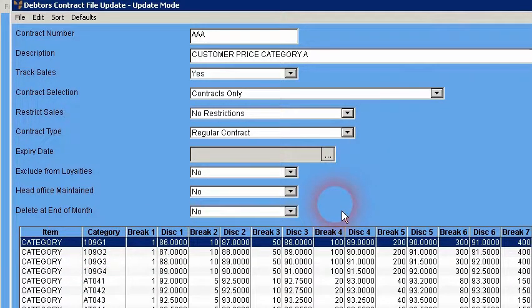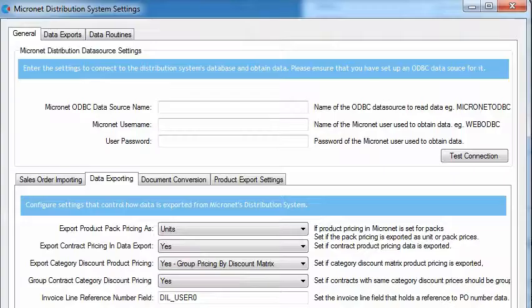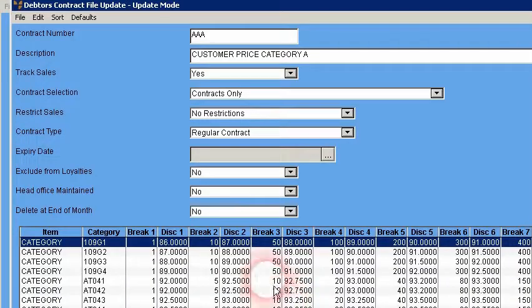Now, if we don't have that kind of situation set up in the Micronet system, then this setting might as well be set to no, because otherwise the adapter has to do more processing in order to do more calculations, in order to do the grouping, which takes longer for the adapter to do. This kind of style where we're using contracts to effectively discount across an entire inventory may be a very unique case. It's not typical of what most businesses do, where they usually use the price levels against products in order to manage that, as opposed to contracts.